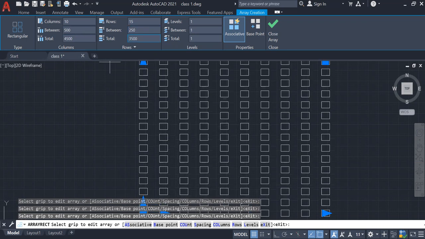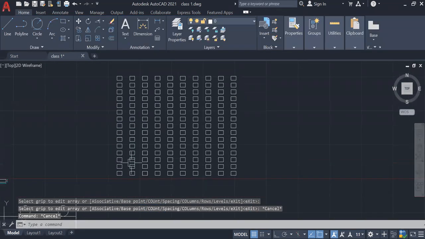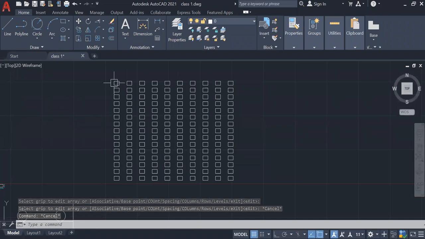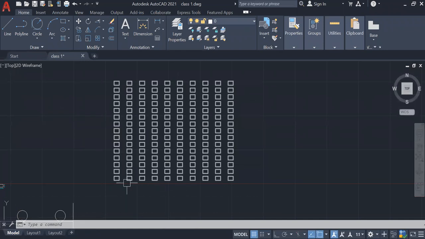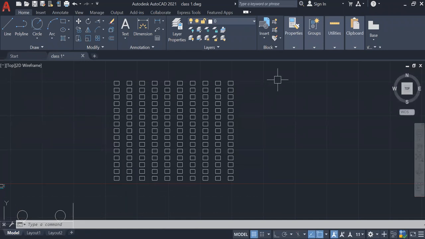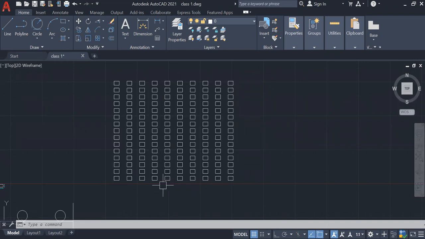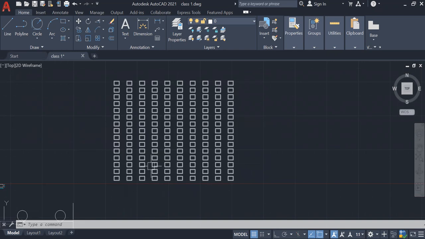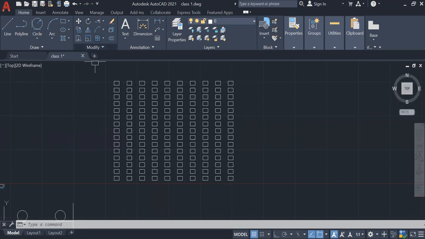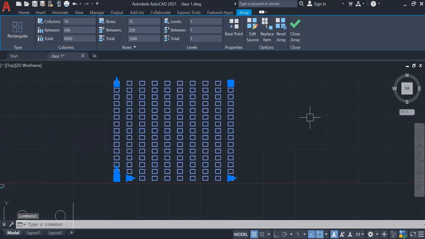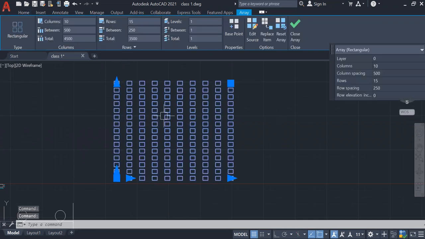Here you can see this one, correct? A single object, on a single click, you can see how many objects have been created at a single click. If you use the copy command, then again you need to copy the same thing in the particular dimension, and it will take a lot of time. Here you can see this one, in a single click we have created a lot of multiple objects.